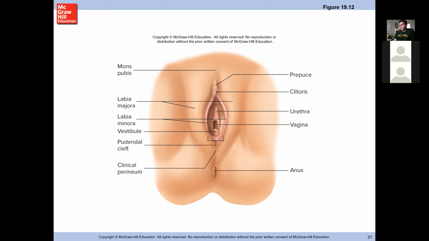And then inside the vaginal orifice right here, we have the vaginal canal opening, and then just superior to that, we have the urethra, and then ultimately the most superior structure here is the clitoris, protected by the clitoral hood, or the prepuce of the clitoris, right? Which would be serially homologous to the foreskin of the penis of the male, right? And then we have a layer of adipose tissue underneath this area on top of the pubic bone that we call the mons pubis right here, okay?